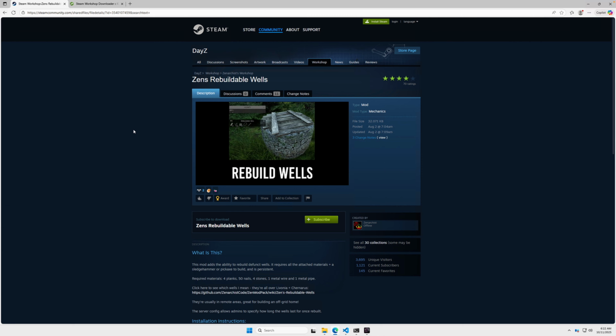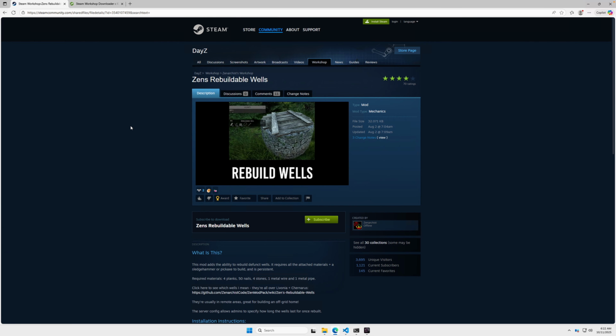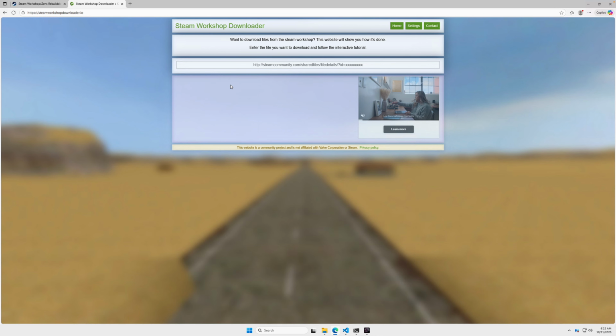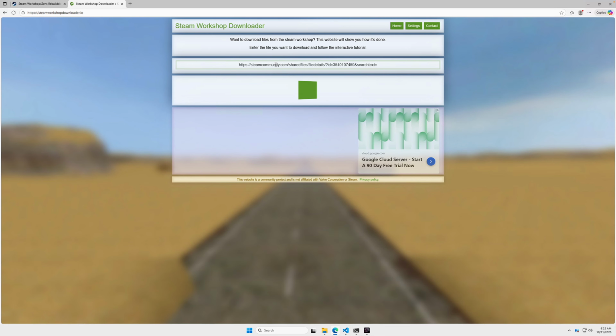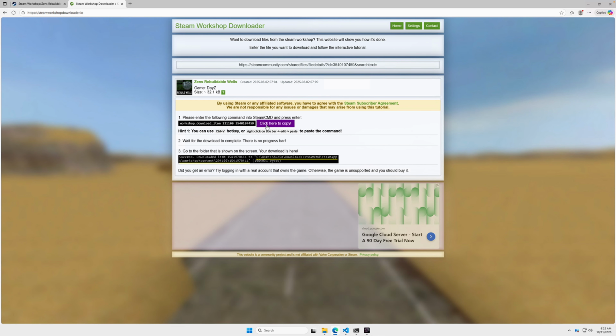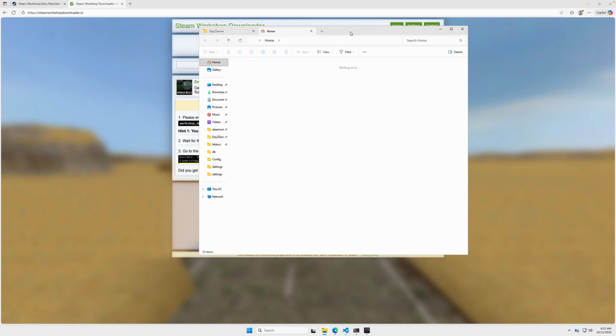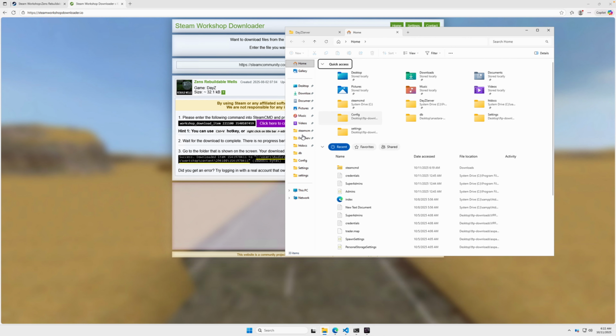Let's go with Zen's rebuildable wells. What we're going to do is we're going to copy that link and paste it into the URL input field on the Steam Workshop Downloader.io website. Click yes, click copy, and then if you already have Steam CMD running, great. You can just go ahead and paste this link in there once you're signed in.